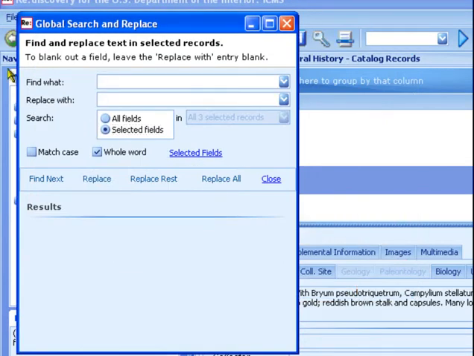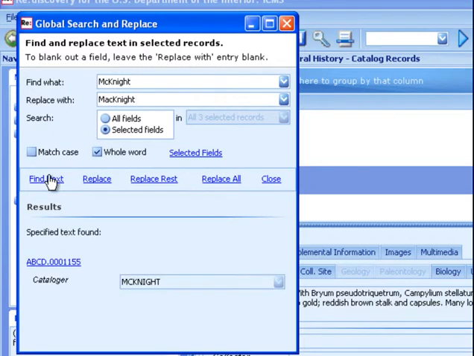McKnight should be MacKnight. Global Search and Replace will search the specified field for the specified text and replace it with the word we want.